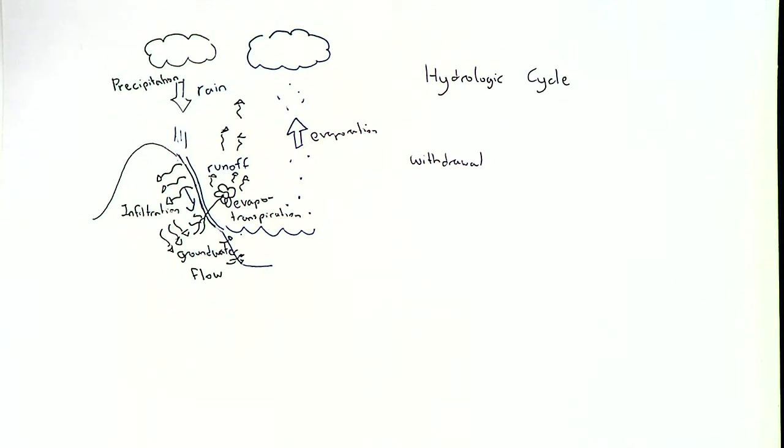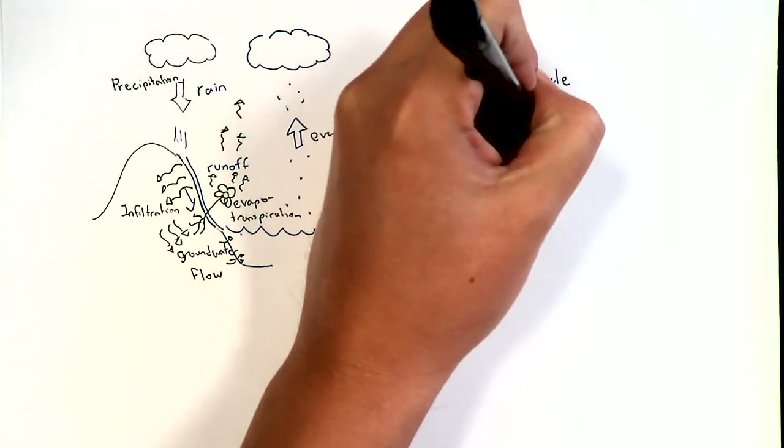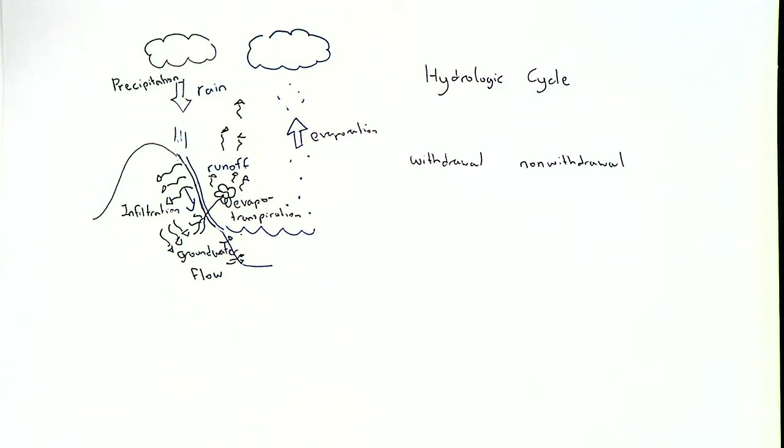Okay? We have other uses of water that don't require us to withdraw them from their source, and those are called non-withdrawal uses or non-withdrawal sources. Sometimes we don't actually need to move water from its source in order to use it. We mentioned drinking, recreation, irrigation, hygiene, and cleaning. There is one other use of water that we haven't mentioned. Can you think about what it is? It doesn't mean we need to take water out of its source to use it.